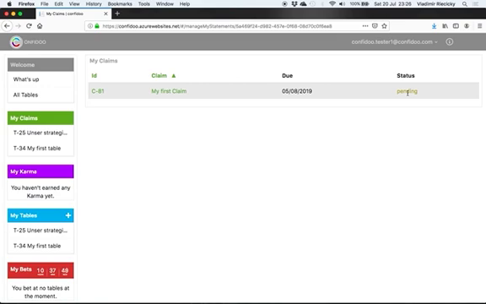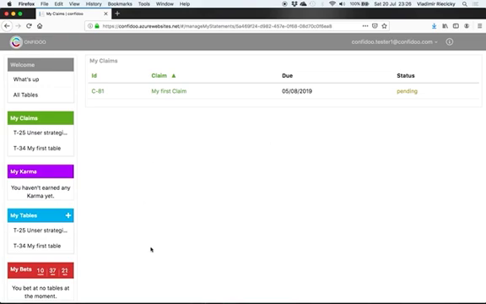What that means, this claim has arrived at a table, it has been submitted, and now it's waiting for a bookmaker, so for the table owner, to get accepted, because he, as I told you, controls and is responsible for everything which is being done at his or her table.